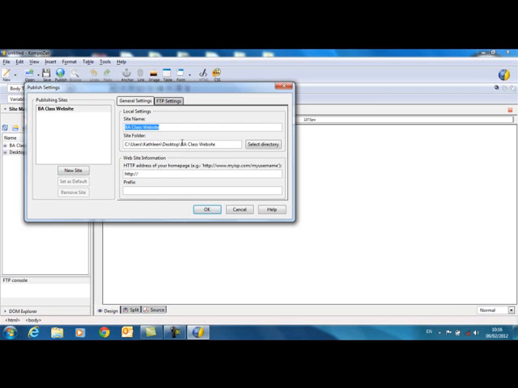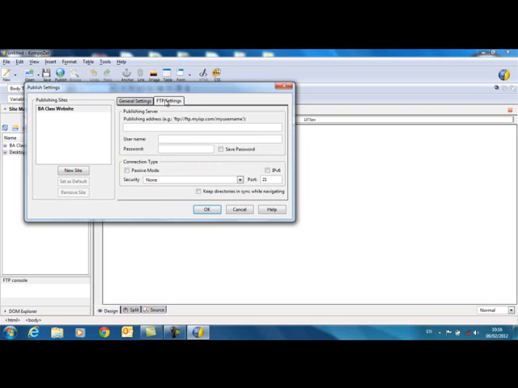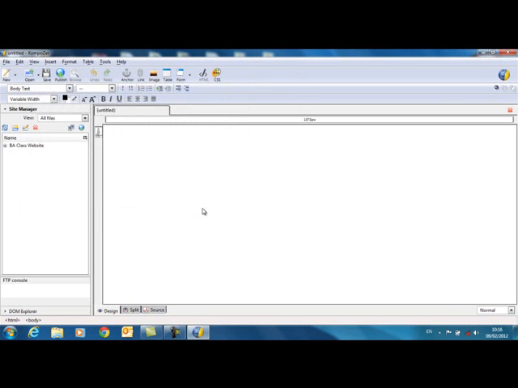But remember, if you do have a domain outside of college, you need to go to your site domain provider and host provider and get the relevant information to fill this area in. The website information, but most importantly, the FTP settings, again from your domain provider or host provider, and OK.